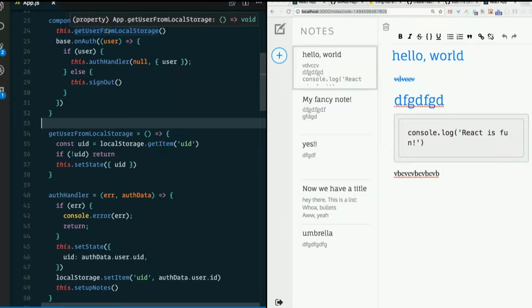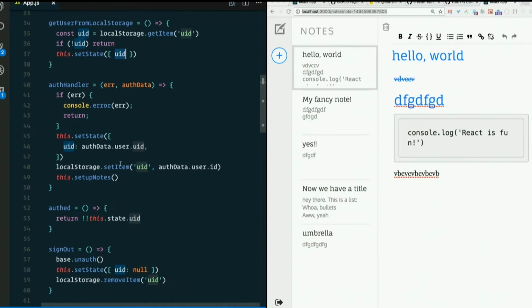So here's how get user from local storage works. If you're tempted to think, well, gosh, yeah, we learned about local storage, but we didn't learn how to use it with React, it doesn't matter. It has nothing to do with React. We've used local storage. Local storage works the same way in the context of React as it does anywhere else. So you just use local storage get item, just like we did before. And then I happen to set state with what I got out of it. But it's not that different.